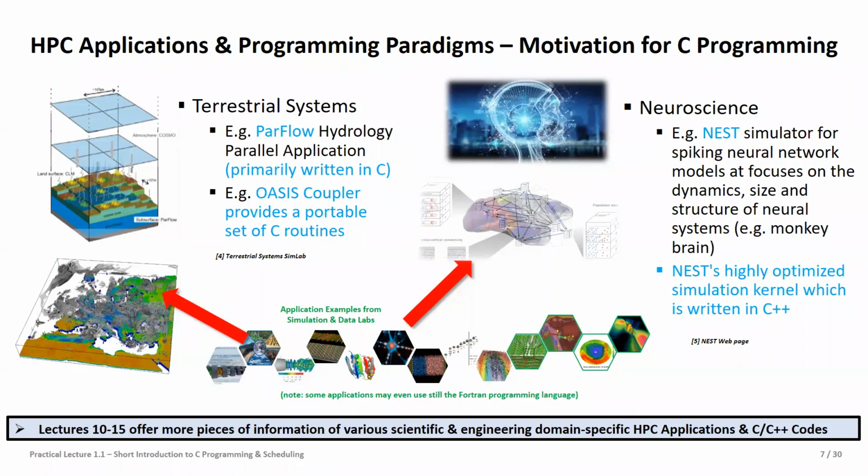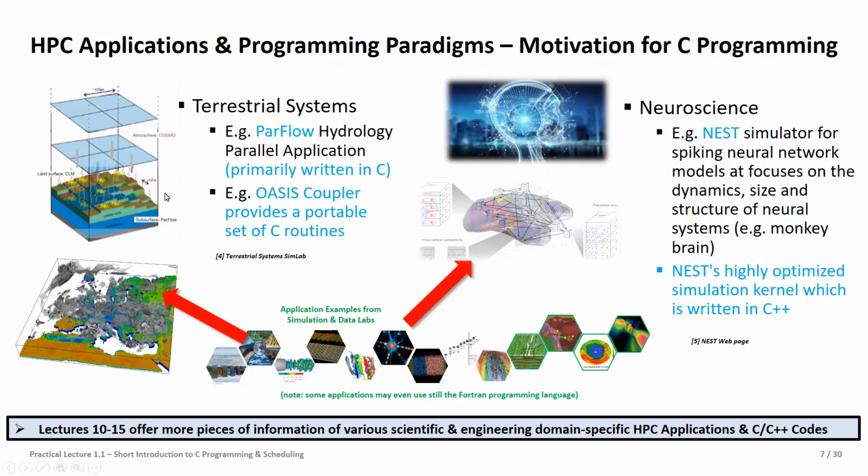So let's say a much more traditional way of using programming languages, also thinking about that these codes maybe have grown over decades, right? I know, for instance, ParFlow, what you see here as an example, a regional forecast model where you want to understand the water flow: you have a subsurface water flow, the land cover model which interacts with the water in the subsurface, and then of course the atmosphere, and all of them run different codes, COSMO, CLM, and ParFlow.